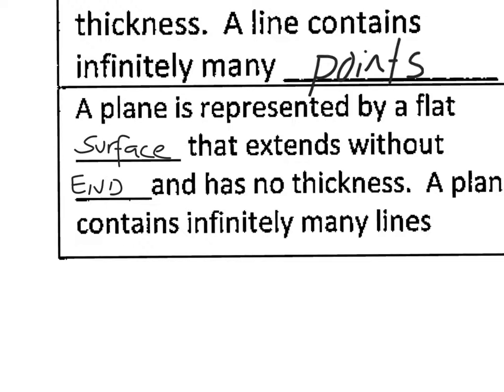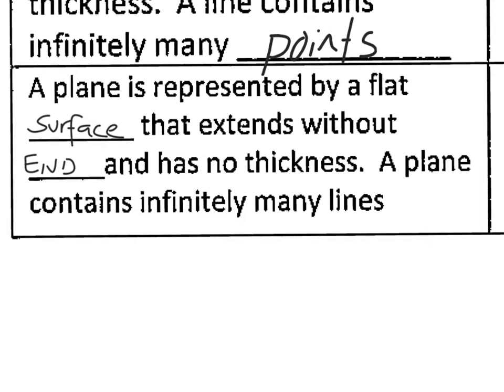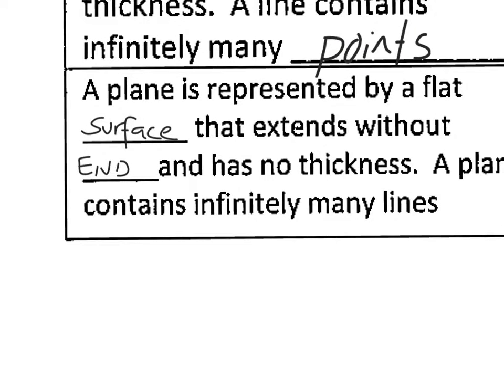And this is why, because a plane is an infinite amount of lines. To create a plane, you just lay a whole bunch of lines next to each other, and that's how you get a surface. Think about a wall, or ceiling or the ground. Those are surfaces. Those are infinite amounts of lines.